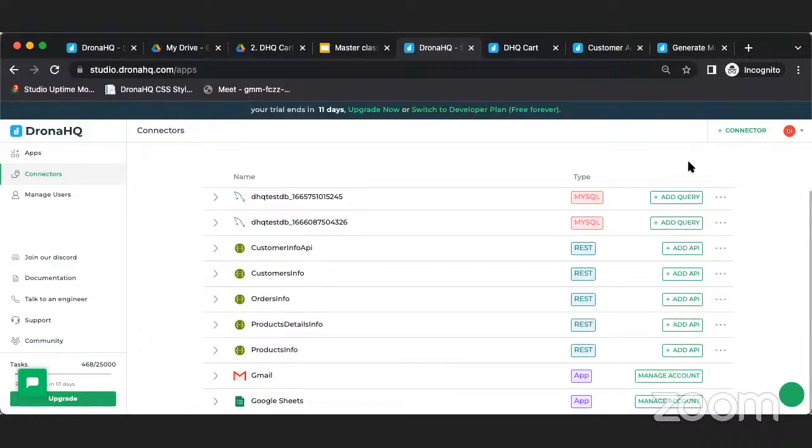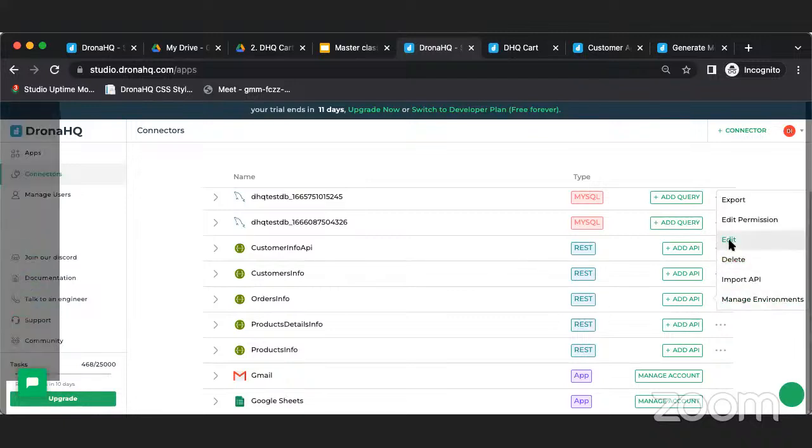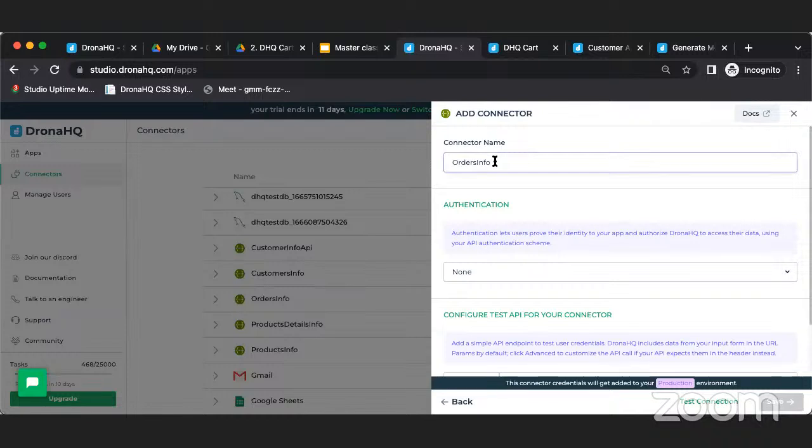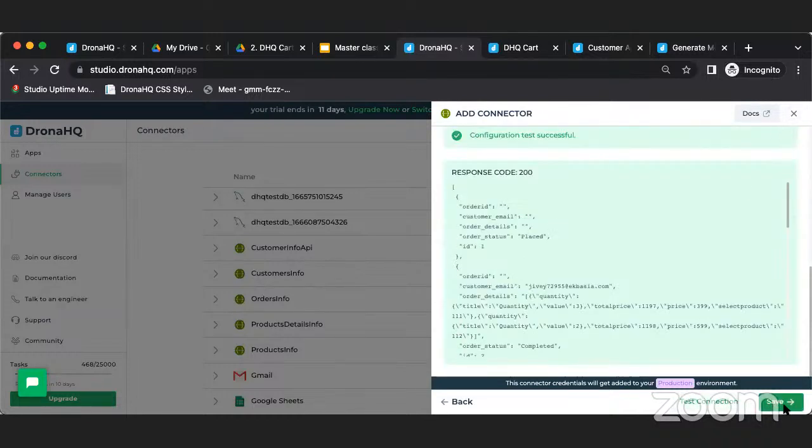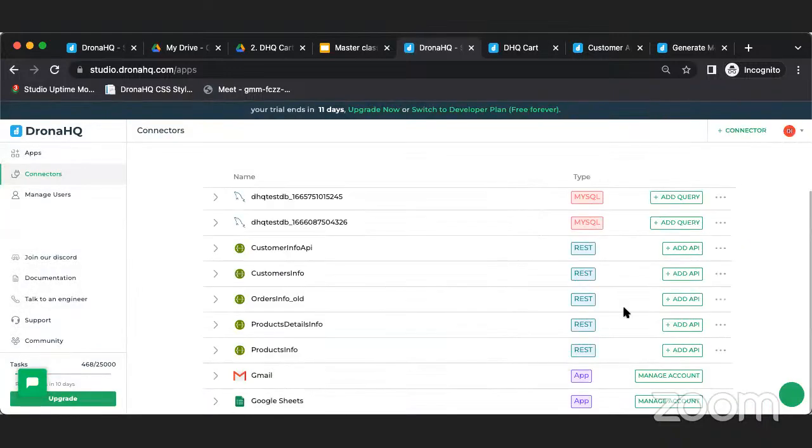Now let's also add an orders info API. I already have this. Let me delete this, or let me edit and give a different name, just to avoid confusion.